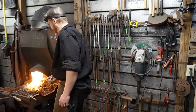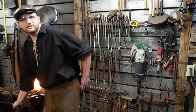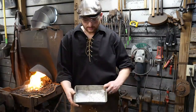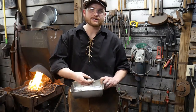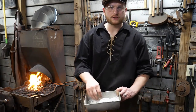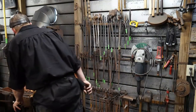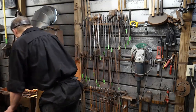Alright. Peter Cassell says, looks like a loaf pan for flux. Yep, that's pretty much what it is. Just an aluminum bread pan. And I don't even attempt to keep dirt and junk out of it. I just leave it in it. Most of that doesn't stick. The borax or the boric acid will flux over the steel, and the rest of the junk just falls off, so it doesn't really stick with it. So it's a good way of doing it.